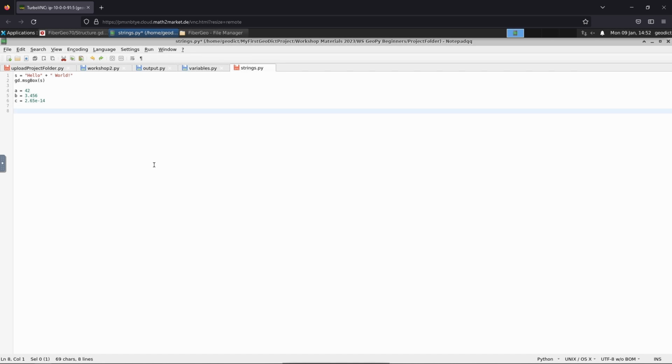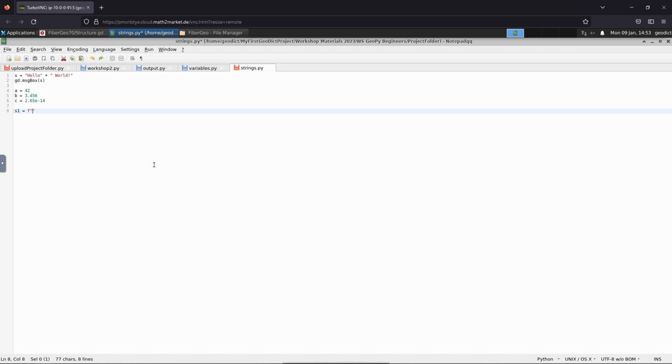Now we define the string s1, and we will start with the string format f, because this allows us to input and format variable values in curly brackets into the string.